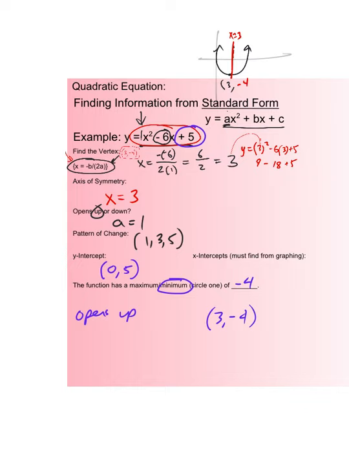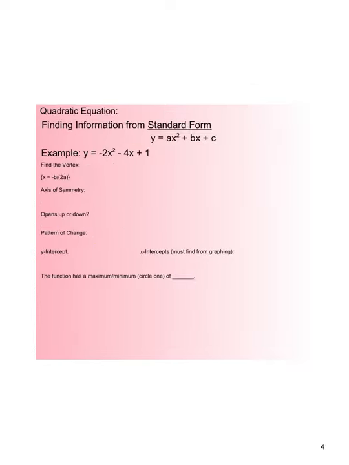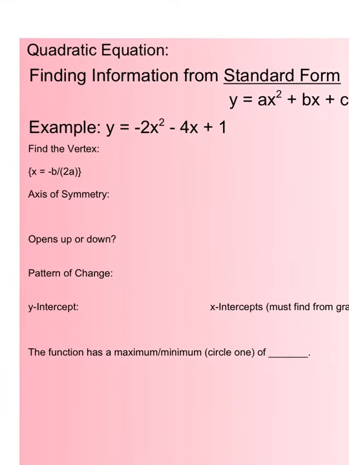So again, that's using standard form. The big new thing here was using this shortcut to solve for the x value of the vertex. And then again, just kind of following through our pattern of certain characteristics of these quadratics that are important for us as we move forward. So just another quick example of that same sort of problem here. I'll just do this a little quicker this time.